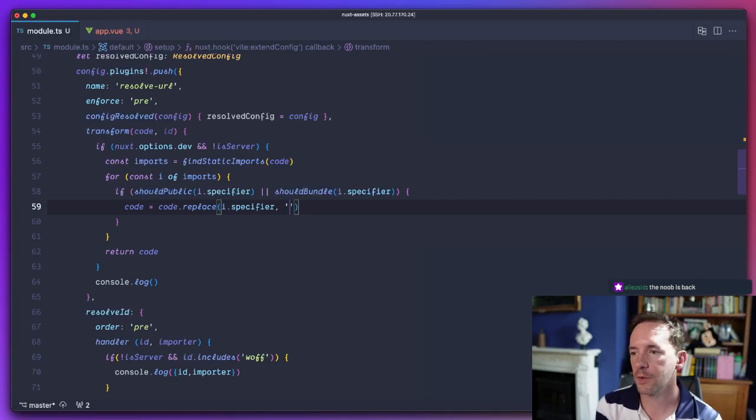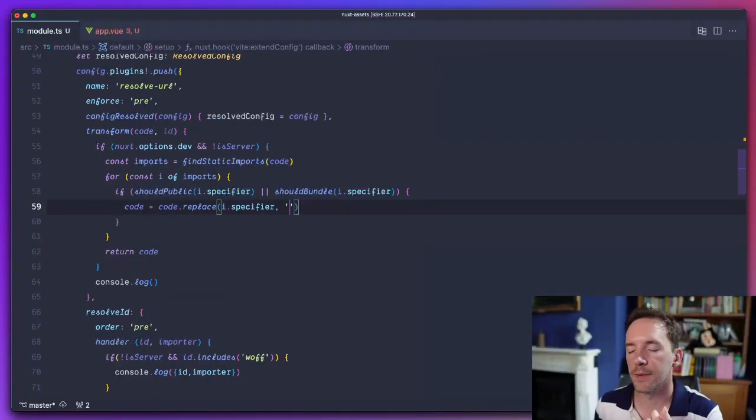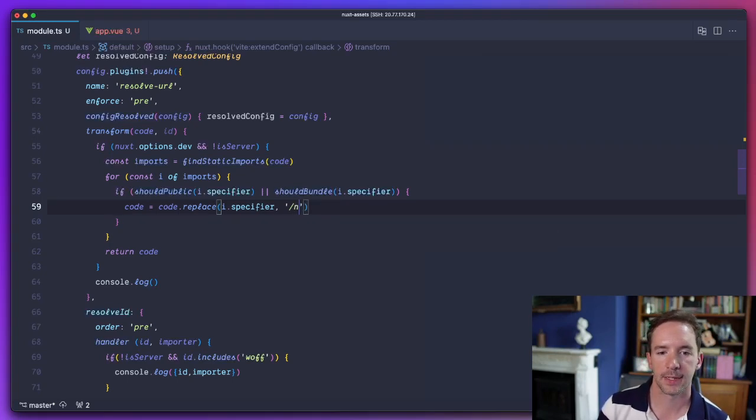We'll need to do magic regexp and magic string for the source maps, and we'll basically replace with a forward slash, which will be something like Nuxt asset.